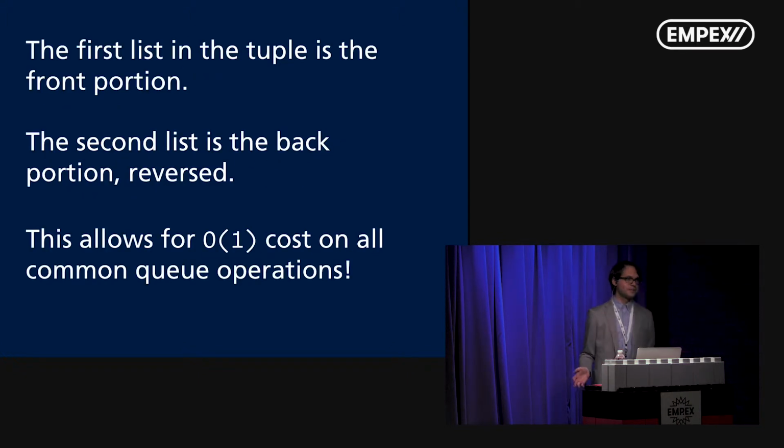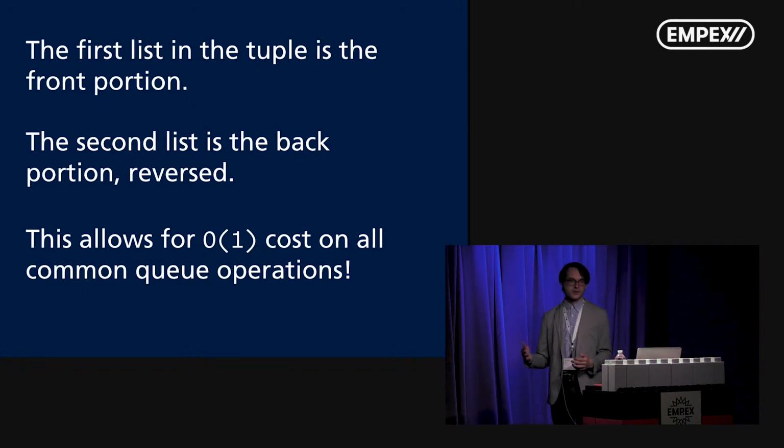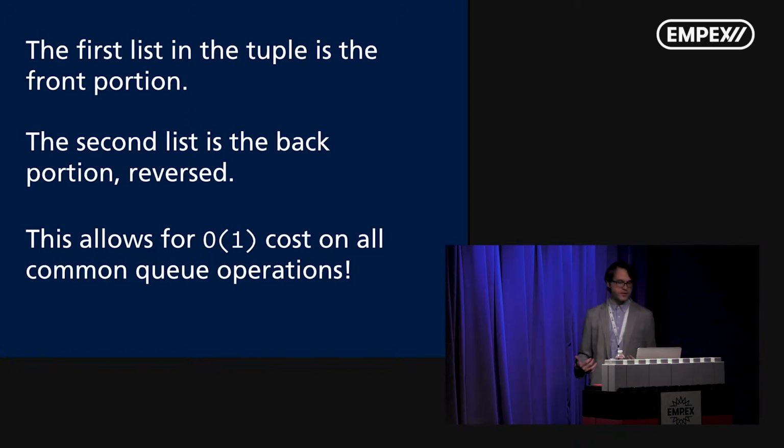Now that's a pretty interesting difference because once it's reversed, then a lot of regular queue operations become O of 1. For example, adding something to the back of the queue now just becomes like a regular prepend on a linked list at the front, which is pretty cheap. So this is something that I thought was pretty cool because it's built into the language. I'm sure any of you have used it.